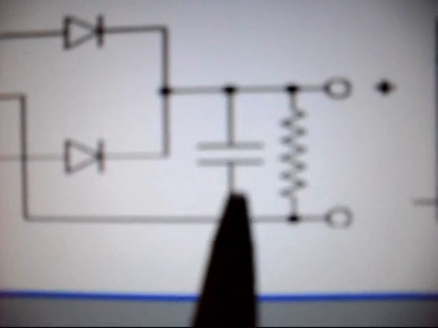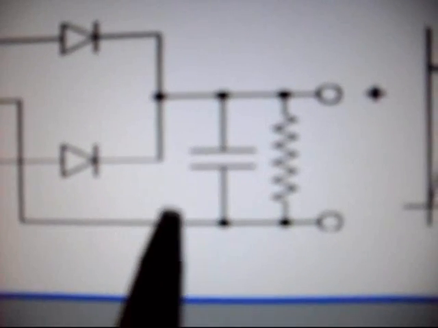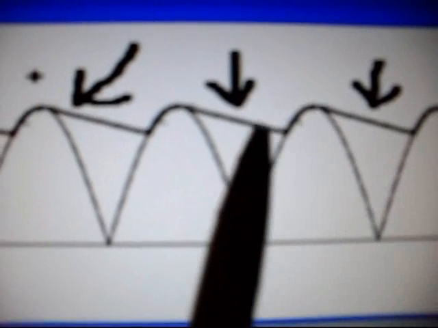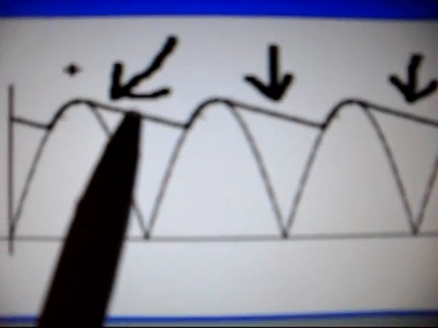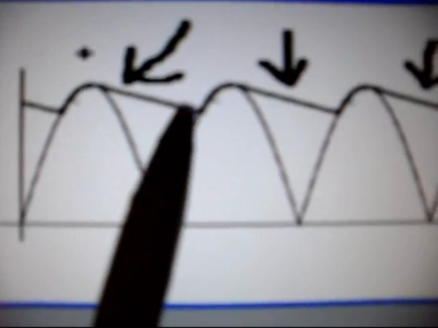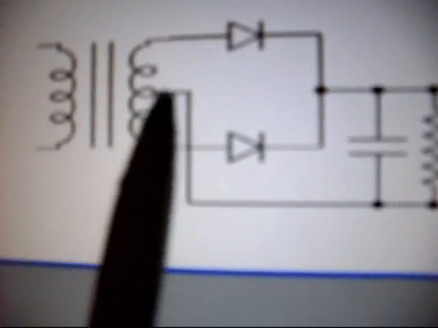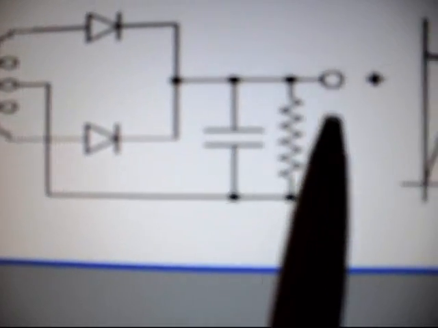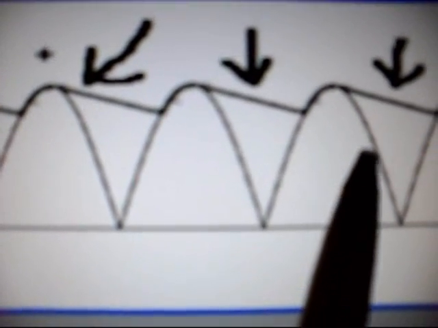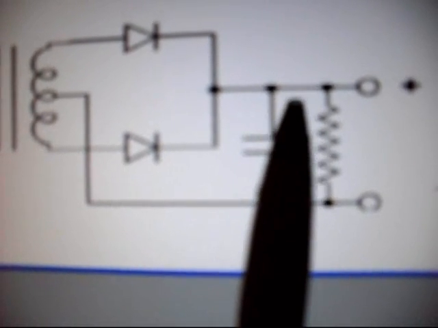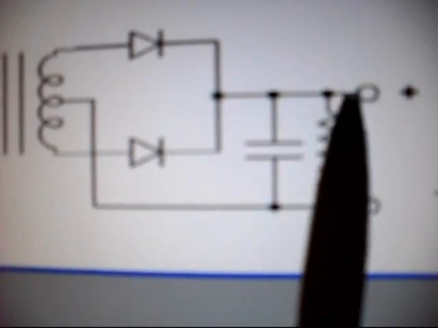A filter capacitor across the output, and the result as to what happens when a filter capacitor is added to a rectifier output. This figure shows a full-wave rectifier, one filter capacitor, and an output waveform. Although vacuum tube power supplies always have additional filtering elements, such as an LC (an inductor and capacitor) and an RC (a resistor capacitor) sections, the critical part of most filters is the first capacitor.